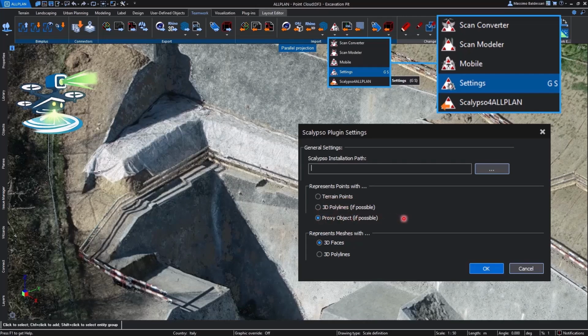So this specific type of operation must be carefully performed before starting the actual conversion and the subsequent transfer of the point cloud data from the Calypso solutions directly into Allplan.